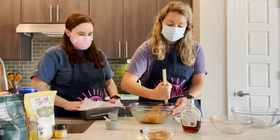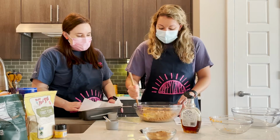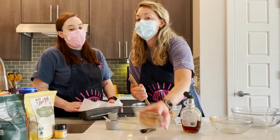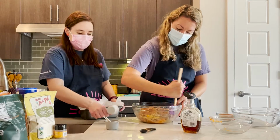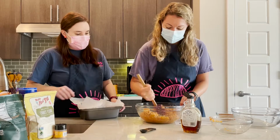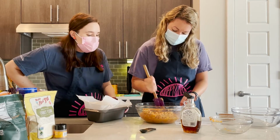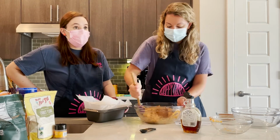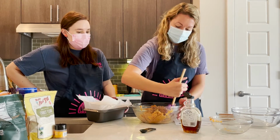All right, and so once it's fully mixed, which it's not just yet, you're going to do half of the mixture, and then you're going to layer it with your pumpkin pie slice. I'll show you in just a second. I can mix it. I probably should have gotten a spoon instead of this. It might have been a little bit easier. But it smells really good. It does. You like pumpkin. It smells so good.